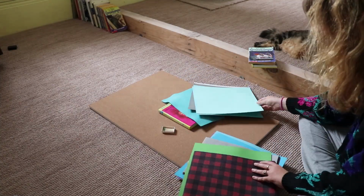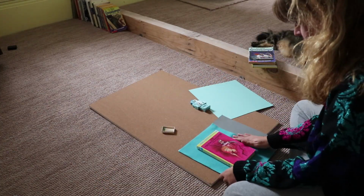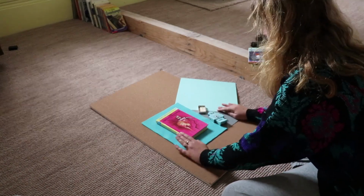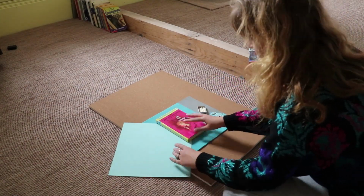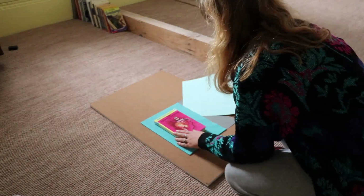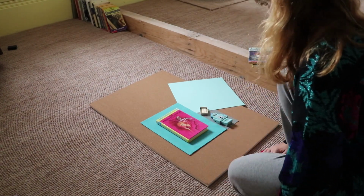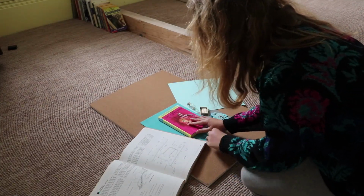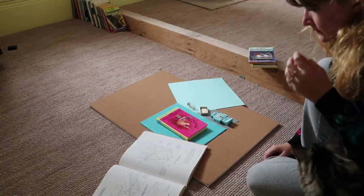So this Nancy Drew is The Case of the Crooked Banister, or something like that. And it is my favorite Nancy Drew cover. Absolutely. It's so amazing. There's a robot on it. It's this beautiful hot pink color. And so I have some aqua colors to go with it, felt and paper. And then matches are an important part of the story. So we've got some matches, my little robot. And then he's also the main, not adversary, but like the bad guy, I guess.